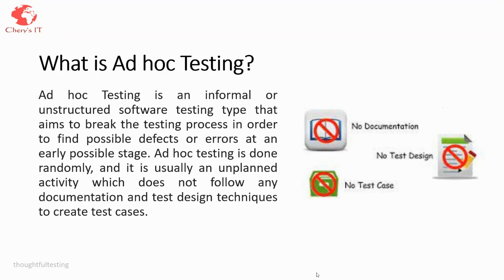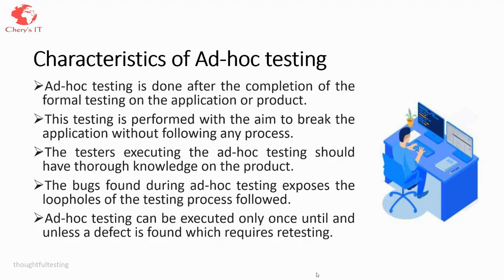This is why we do ad hoc testing, because this is not mentioned in any requirement documents, specification documents or test cases. Ad hoc testing has to be done purely without any documentation, only with the attitude of test to break the application. Now let's see the characteristics of ad hoc testing. Here are listed a few characteristics. Please go through the slide. Let me know if you have any doubts and we can have a discussion about it.